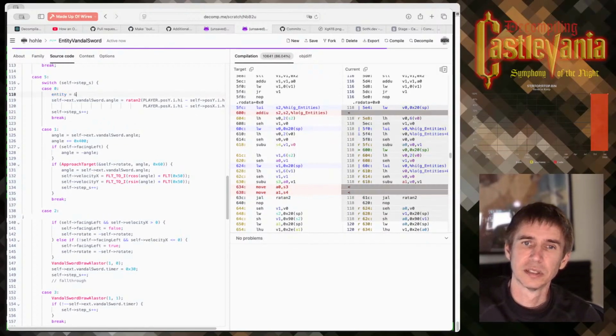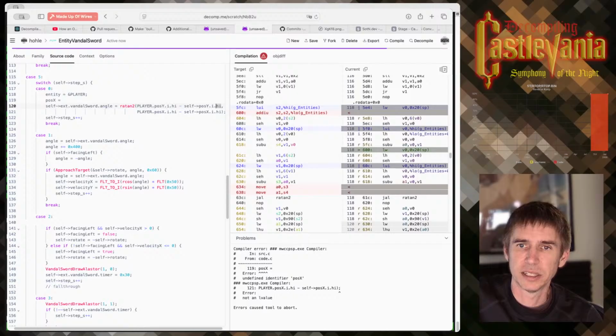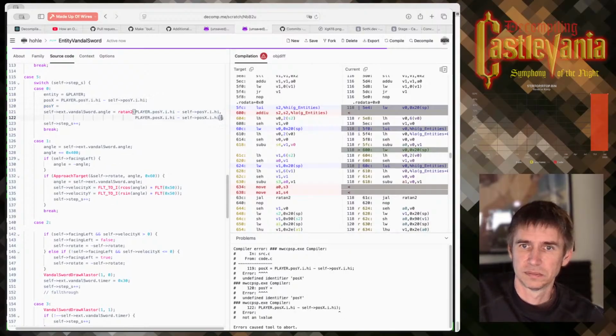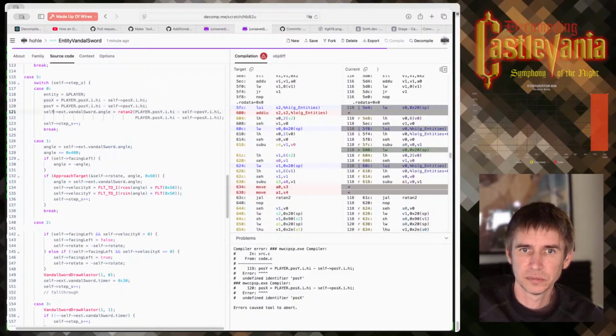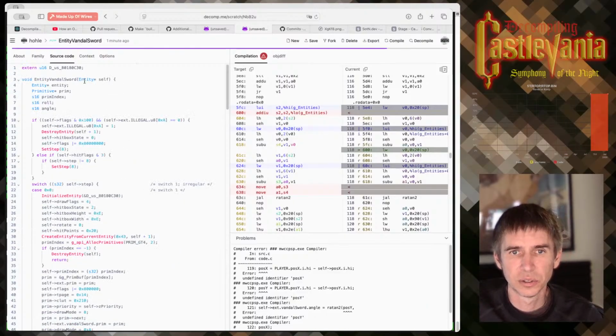So we're taking a reference to player. I'm going to have to create pos x and pos y. And by pos x and pos y, I obviously meant the opposite. All right, and let's go create those.